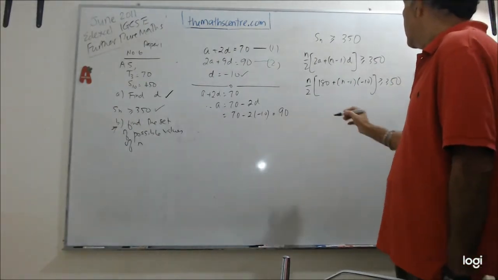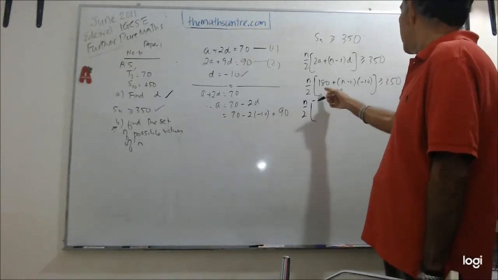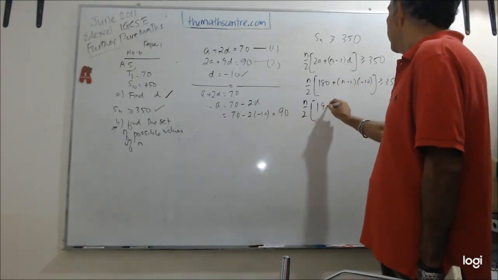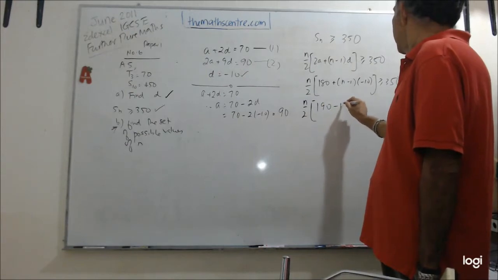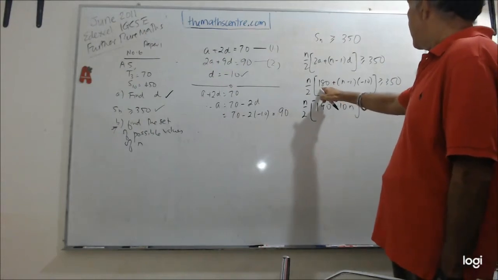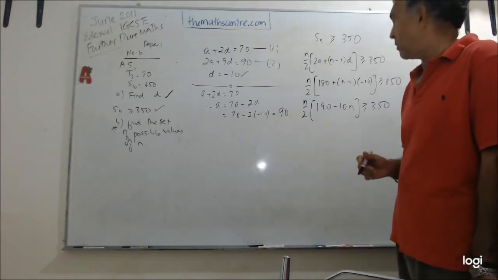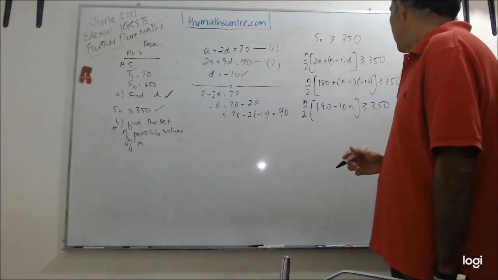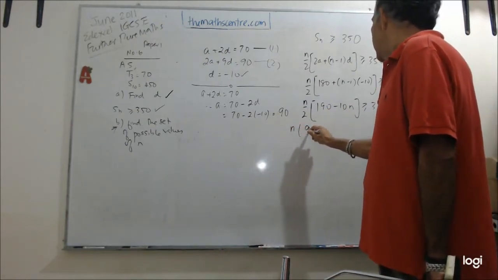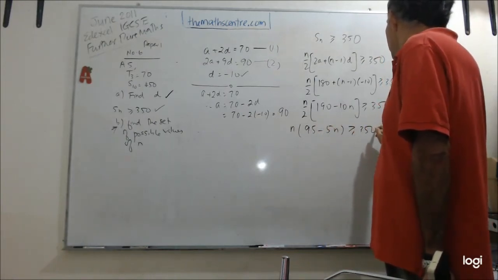Not bad. Just do it slowly. Then I have N over 2. Let's clean this up a little bit. I have a 180 here. Minus 1 and minus 10 is 10. So 180 plus 10 is 190. And I have minus 10N. I'll check this in a minute. So there's a 90, 190, and there's a 2 here. So let me just spin that up a little bit. I have got 95N minus 5N squared equals to 350.